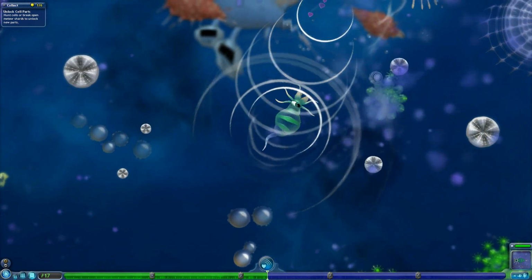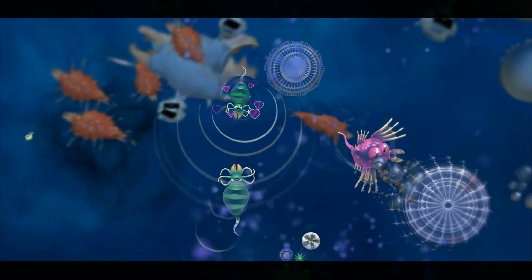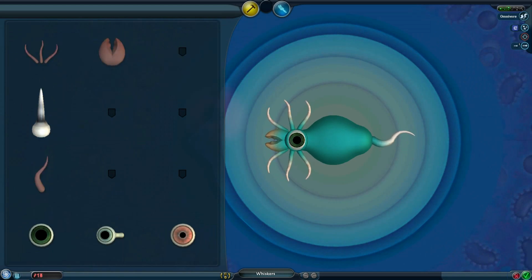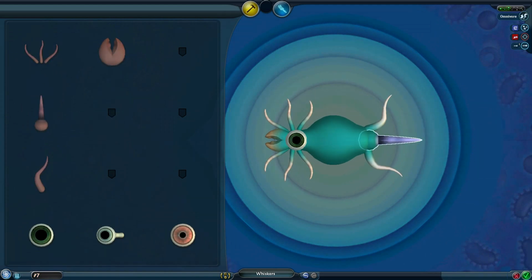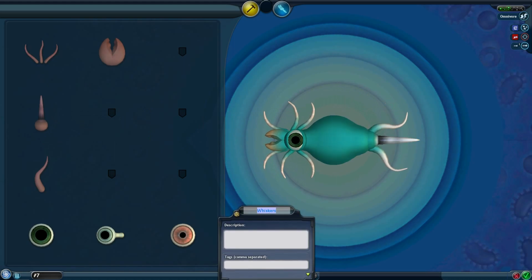Let's do the mating game. Hello! See? Couldn't resist me. Kind of wants spikes on its butt. Actually, these turn into two, and the original becomes hardened with keratin and power. There we go. Whiskers McButt Spike. No. Whiskers Spike Whiskers? Whiskers. Oh. Spike.